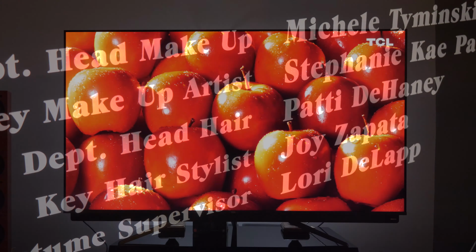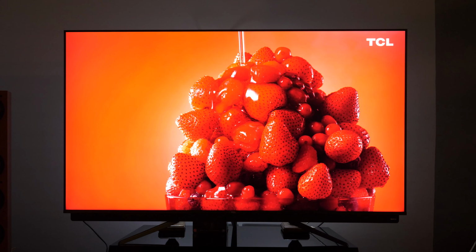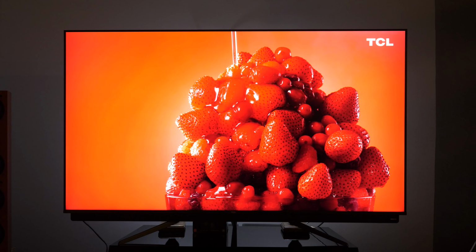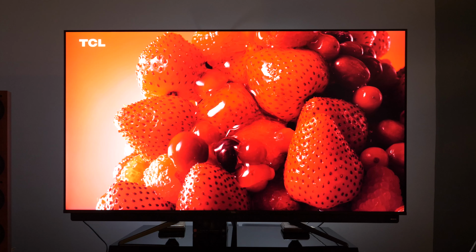And I really hope that TCL will address this with their upcoming software updates for this TV and put some control in user menus so that user can choose whether or not he or she wants this.